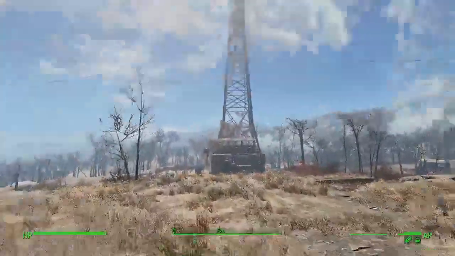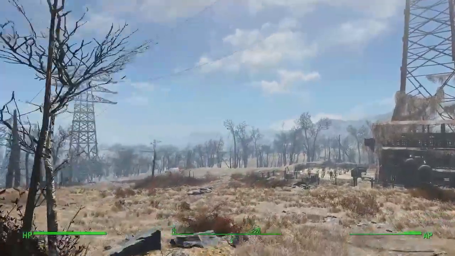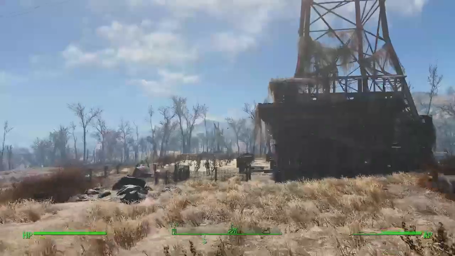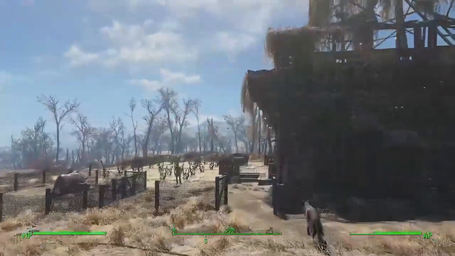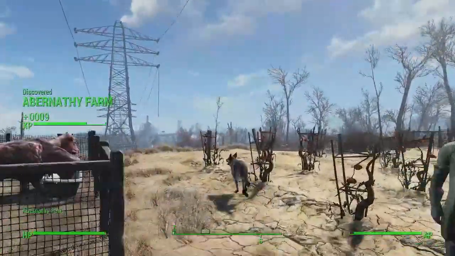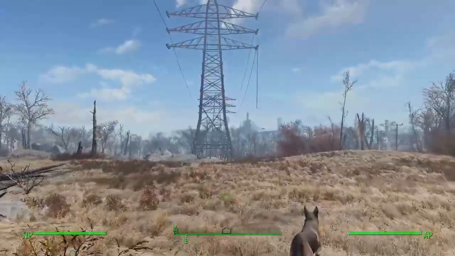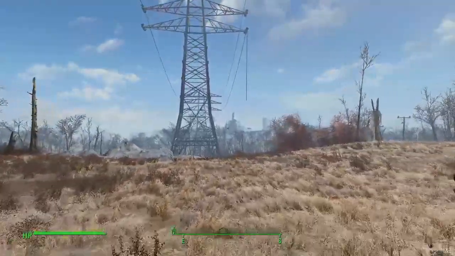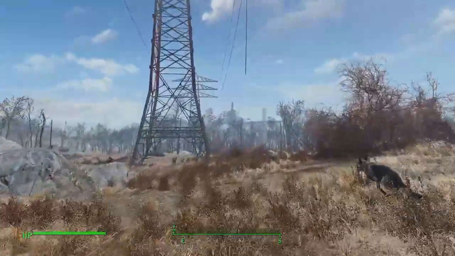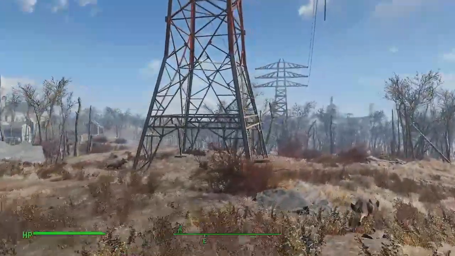Now, you're heading towards this power tower here, a power pylon, and we're going to follow these all the way into downtown Boston. Now, here is Abernathy Farm. There will be a mission here, but we're just going to run through real quick to get this location on our map. You can return here. There are traders there, and a little mini mission off to where we got our first suit of power armor, over in that direction, to help out the family. Steer clear of the radstags over there.